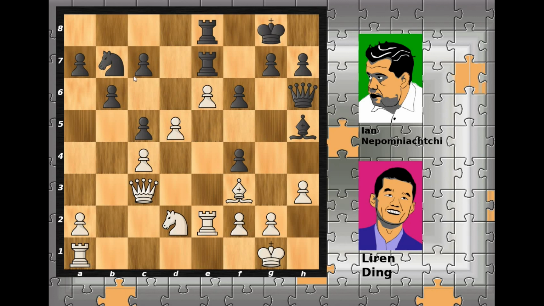The d6 square is no longer attacked, so the knight goes to d6. Rook from a goes to e1, and we have heavy artillery protecting and also attacking pawns. And in this position, black almost instantly played knight f5. Well, maybe not the best move.